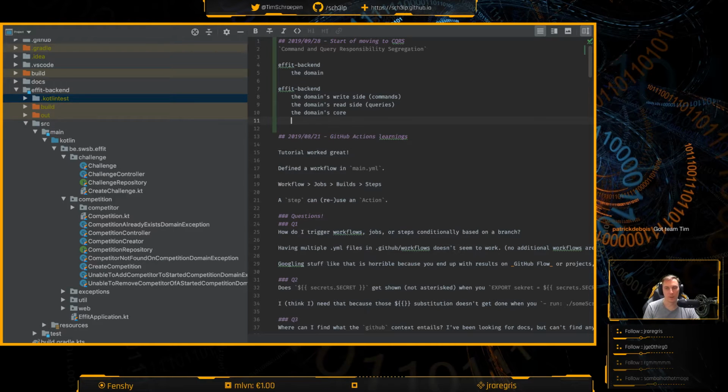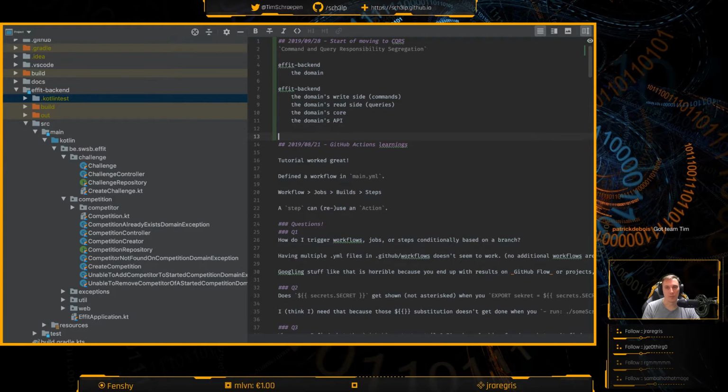Now I believe that you can't really do segregation without loosely coupled architecture, so what we'll need here is the domains API, and have both write and read depend on this and not the core directly. So what will happen is that, am I lying? I think I might be lying. But in any case, we'll need this and then provide adapters to actually persist this core domain.